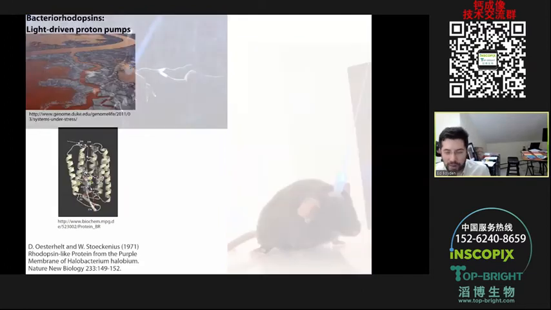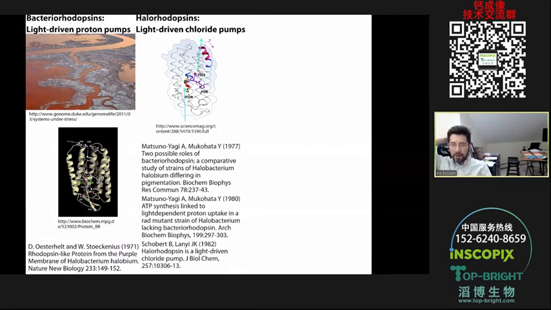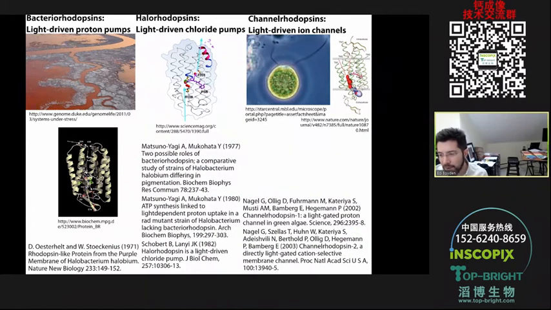The next question then was, do we make a light receptor or do we find one? And it turns out that for about a half century, biochemists and microbiologists have been studying opsins, these 7 transmembrane proteins found in single-celled microbes. And you can see such a one in the lower left hand of the slide. That's bacteriorhodopsin, a light-driven proton pump found in single-cell organisms, where it helps convert solar energy into chemical energy. And then about a decade later, people found halorhodopsins, light-driven chloride pumps from similar species of microbes. And then finally, around the turn of the millennium, several groups found light-driven ion channels, which they called channelrhodopsins.